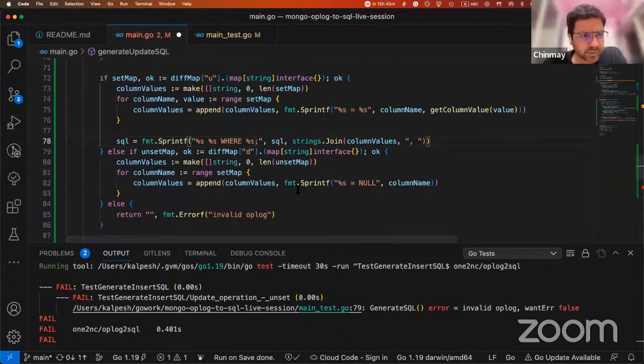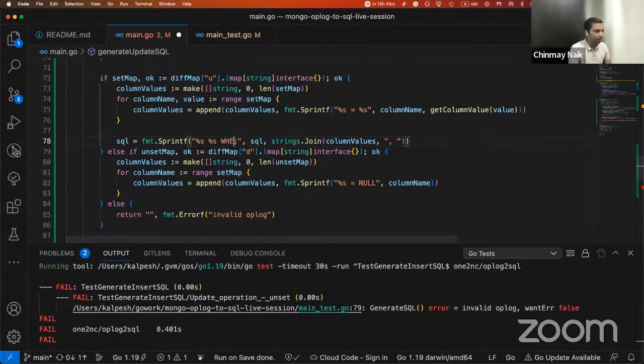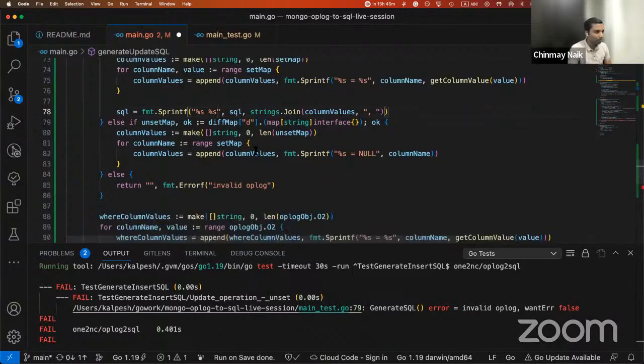I don't have the line number for this part. 79. There's 81. You should use unset map, right? Yeah, right. I will just remove this part; the where clause is not required. This is unset.